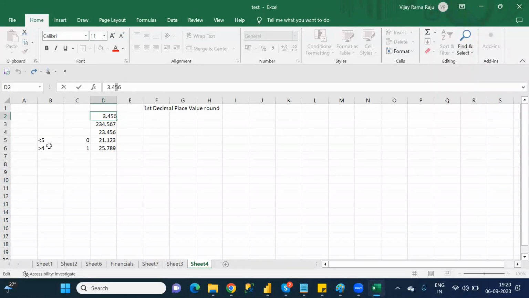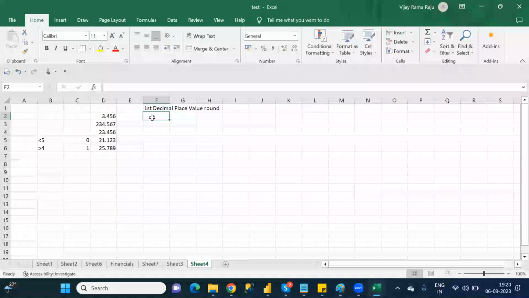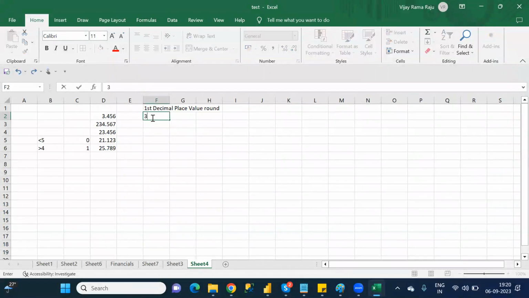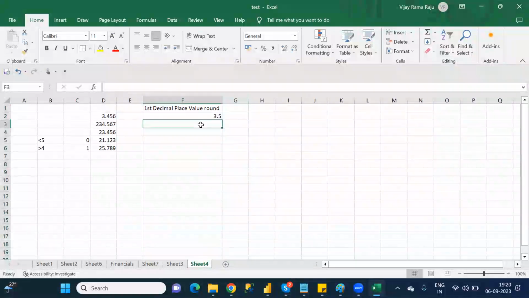Which condition is satisfied here, greater than 4 or less than 5? Greater than 4. Greater than 4 means plus 1 needs to be added to the first decimal place. That means it displays 3 point, after plus 1 is added, 4 plus 1, how much is it? 5. That is what it is displaying. Understand clearly or not?